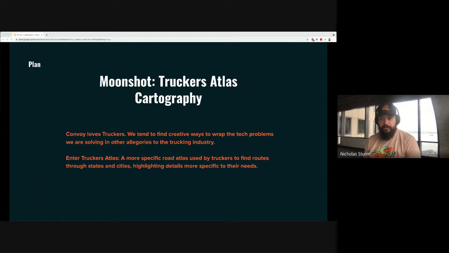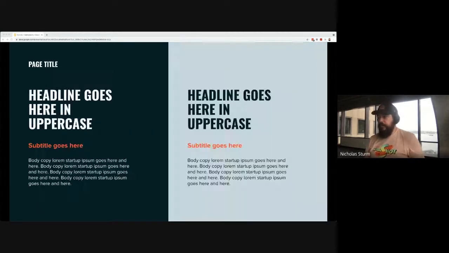So you might go to the gas station and pick up a state atlas, and it'll point out points of interest and show you where malls and retail stuff is. A Trucker Atlas has big, thick, deep lines that show trucking routes and roads that are safer for trucks to go down, and notes where there are low bridges and things. So it's the same thing but with a different idea. This is the way I'm looking at Cartography: a way to look at and analyze all of our deployed resources, but in a way that we can then draw correlations between them and draw new information that's interesting to us.